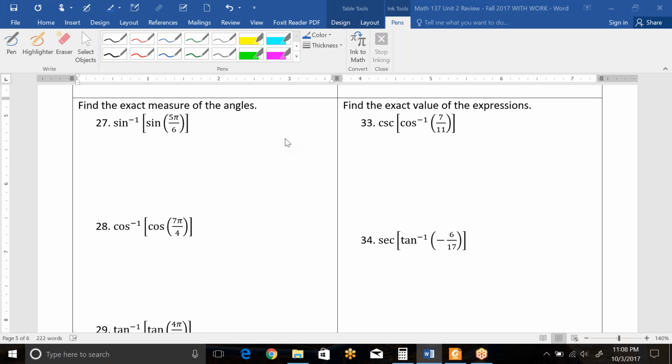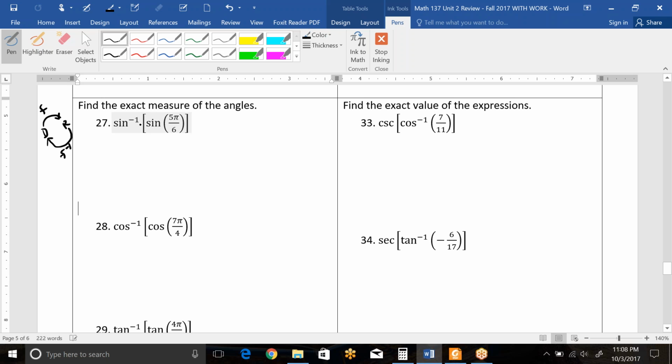All right, this is part 3 of the video series for review for test 2. We're looking at finding the exact measure of angles, and the situation that we have here is that we have an inverse function and a function that's the original, and they're being composed with each other. Typically what we learned is that when you have a domain from the original, it maps to the range, and then this range becomes the domain of the inverse and it maps back to the domain. So you should just have a back and forth between the two functions.